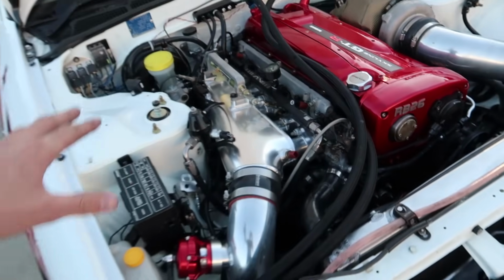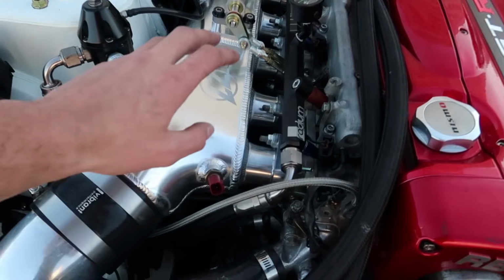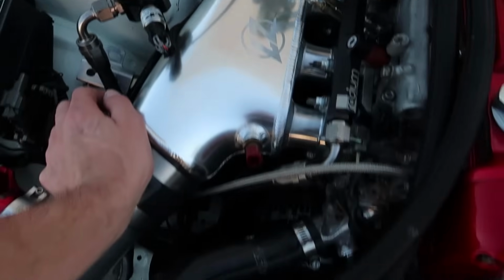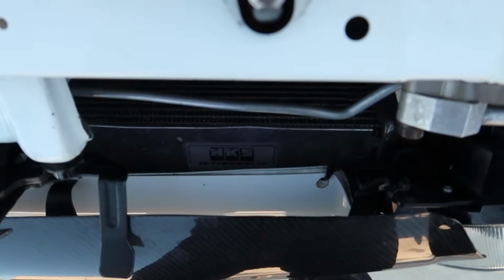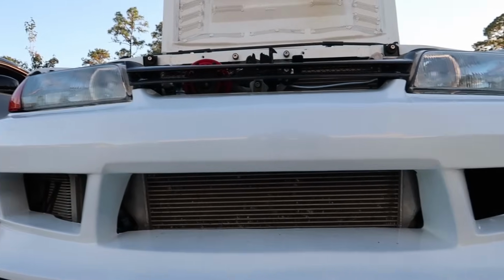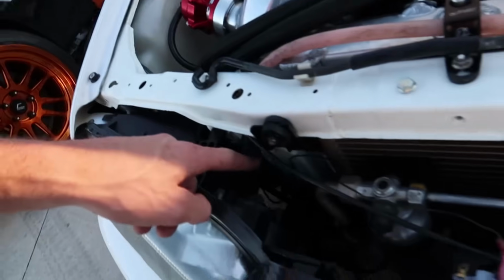Full D-Works fueling, painted the engine bay, cool little aftermarket Vibrant vacuum manifold, lots of Vibrant goodies all over here. This is an Otaku manifold that they custom put my logo on. Lots of cool little custom bits, or these radiator brackets made from Toge Factory. Still got the same HKS intercooler that came with the car. Actually flows pretty well, and I've got a little Mishimoto oil cooler tucked in back there that also has a fan that you guys can't see.